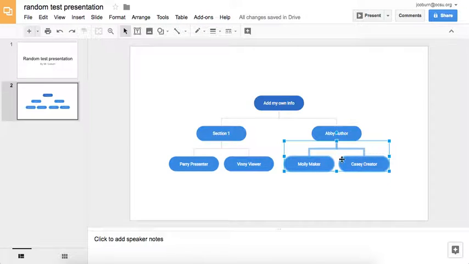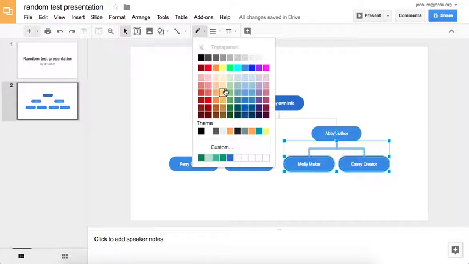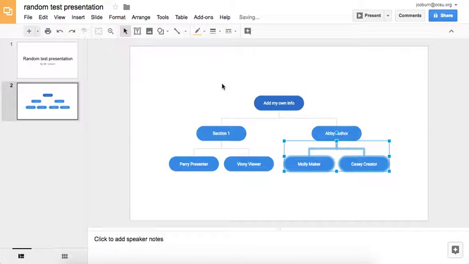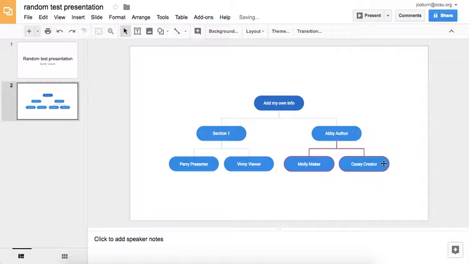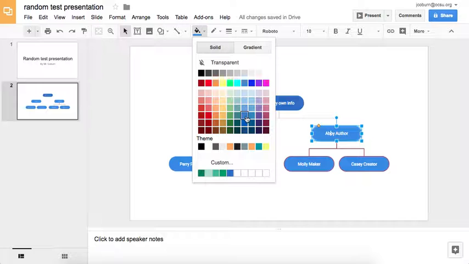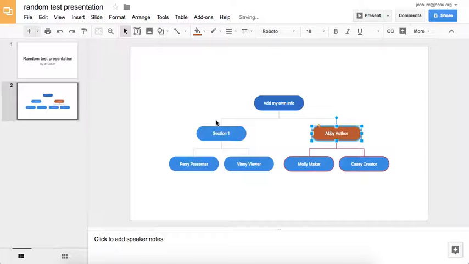For example, this sub-level here, I may go in and say, well, I want the lines a little bit thicker for it, and I want to change the color to, let's see if I can get a good color for the boxes, this kind of purplish color. You can see how that kind of pops a bit. And then for this box here, I want to change the color so it's an orange.